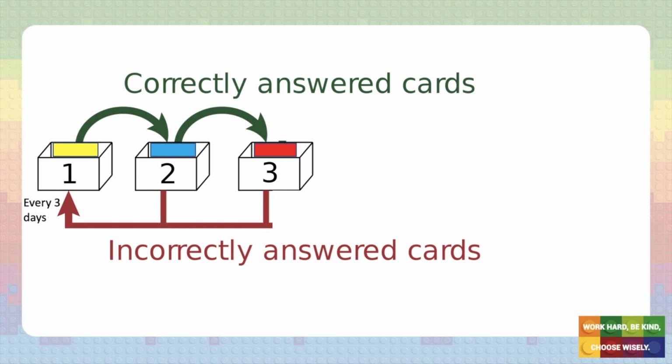And this is how we're going to do it. We're going to visit box number 1 every 3 days. We're going to visit box number 2 every 5 days, and we are going to visit box number 3 every 14 days, because ideally by the time it's got to box number 3, we don't need to check it very regularly because we probably know it. And we can use this by setting up a little revision schedule. You may consider that each day we are going to do every 3 days, 5 days and 14 days on a calendar, which I'll show you in a moment.